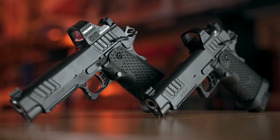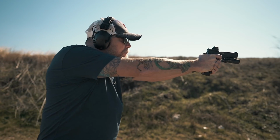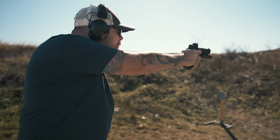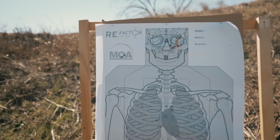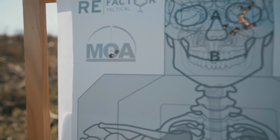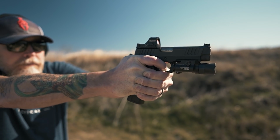For reliability, I really believe the 2 stovepipes I experienced were ammo-induced because it didn't happen again during the course of testing. Otherwise, the Ps were perfect. Accuracy, these guns are at least as accurate as my 1911. The excellent trigger combined with the red dots, the fiber optic sights are nice too, and really help with getting on target. Add in the 4.4-inch bull barrel, and you've got a solid package that will deliver laser-like fire if you do your part.